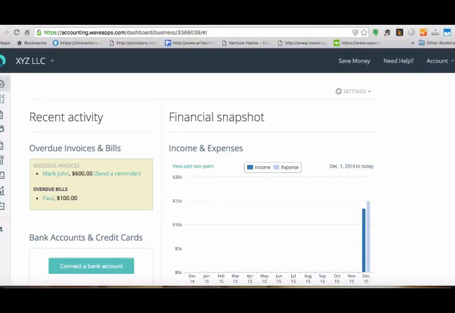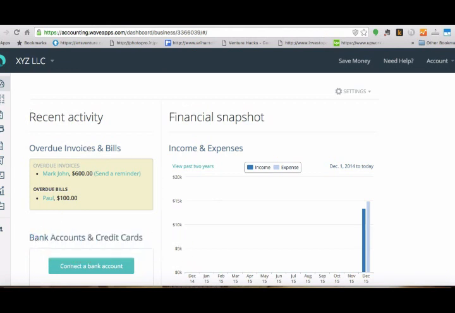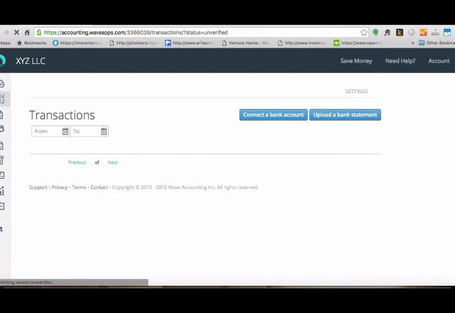Hello and welcome back. In this lecture, we are going to see how to segregate a common expenditure or income between your personal account and your business account, or between your two business accounts. So let's begin. As you can see, I'm on the dashboard, and we need to go to the transaction sheet, where all the transactions from your bank account or the statements that you have uploaded are going to appear.